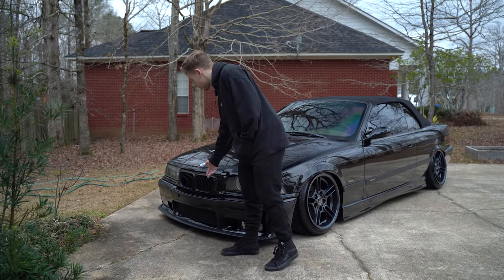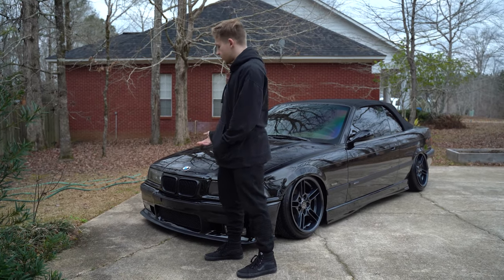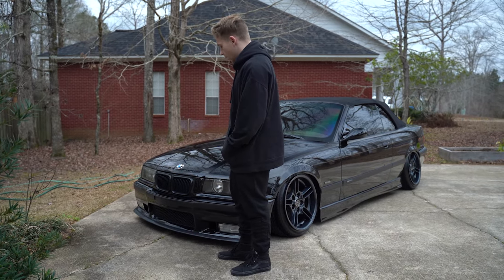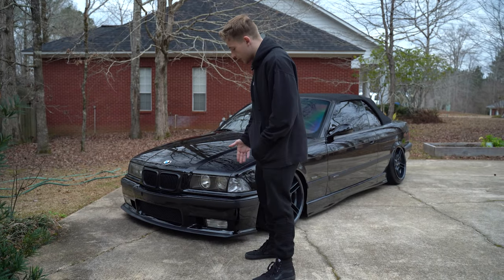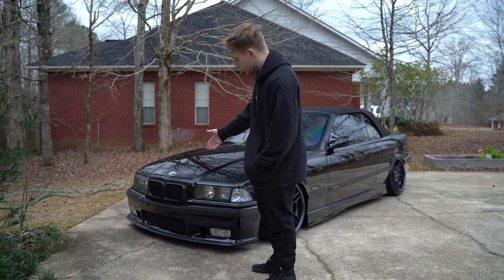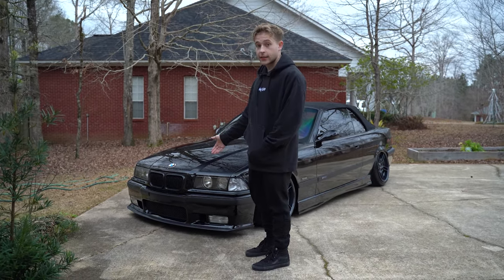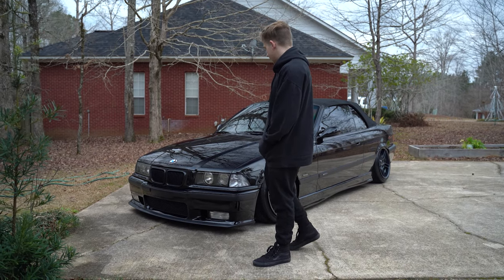I have satin black front facelift grills. Obviously, this is a facelift car, but I'm just saying they are facelift grills. I have the OEM front lip. I have OEM fog lights. I have the whole OEM front mesh grill. Everything's mounted as it should be from the factory. I have the M3 brake ducts.